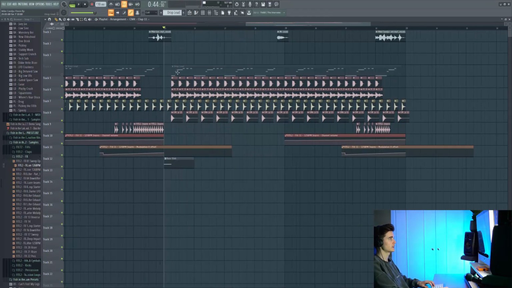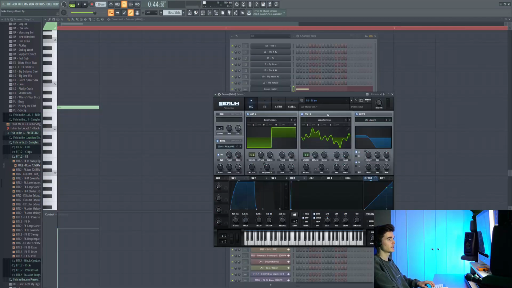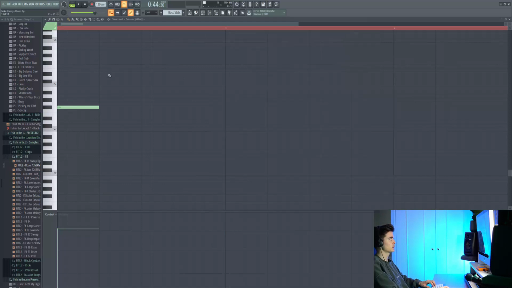As we head into the second half of the drop, we've got a one-shot bass stab which is introduced. I've actually made this sound myself from the FM preset in Car Music Volume 4, but I've tweaked it so much from the original in terms of the envelope shaping, so everything's got a slow attack. And I think I've changed all of the wavetable positions and the waves as well. So this is how it sounds.